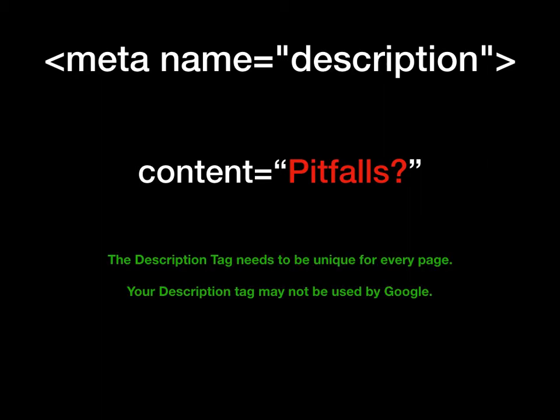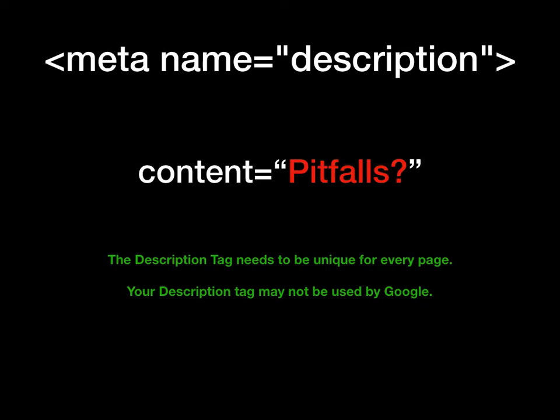So every description tag, just like a title tag, has to be unique for every page. Now they can have the same voice, but they need to be unique. And don't keyword stuff these either. So if you're doing an e-commerce page, what you want to do is, what is the product that you're selling on that page? Why is it cool? And then tell them to buy it. So usually it's why it's cool, what makes it different, call to action. It's a good flow for what a description tag should be for every page.